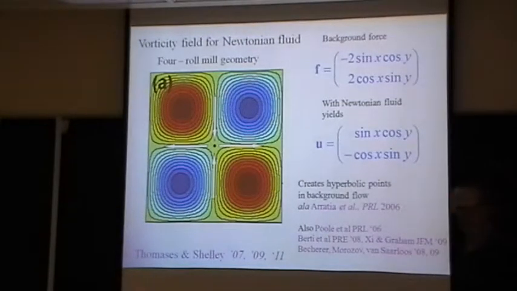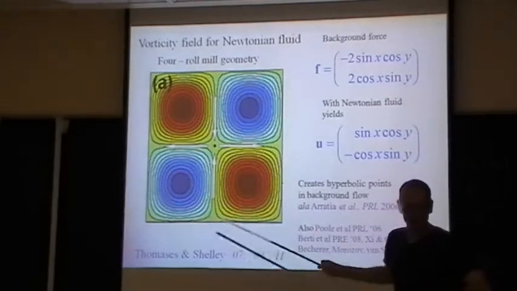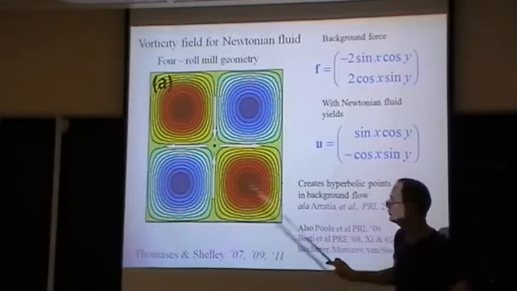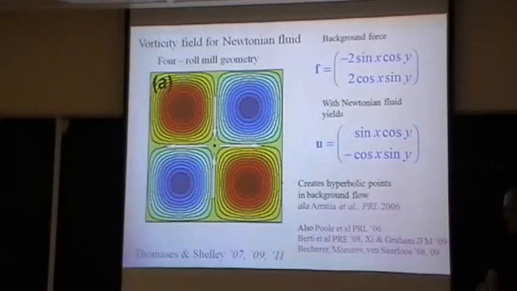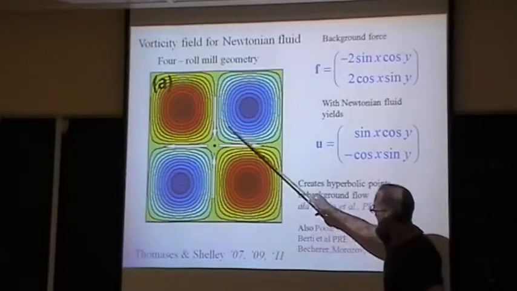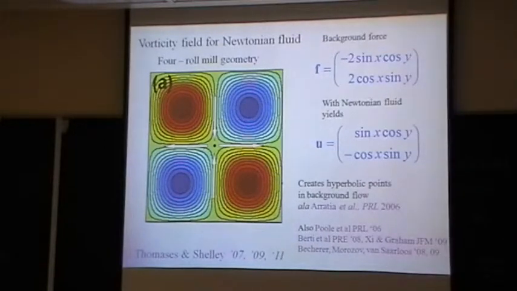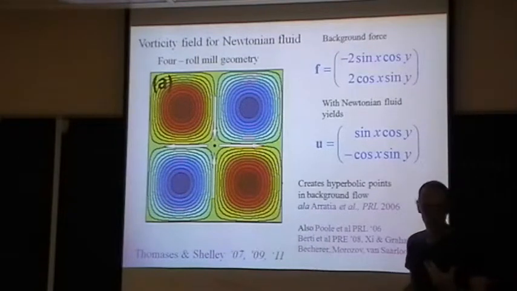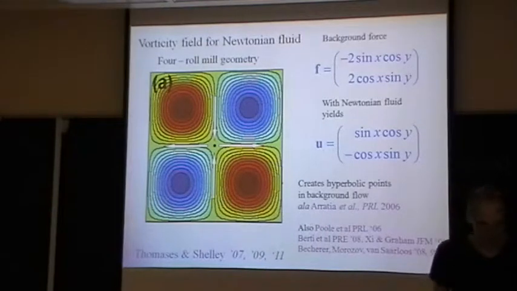I'm going to put a background forcing on an Oldroyd-B fluid, just in 2 dimensions. So here's a background forcing field, because I add an F into momentum balance, a body force. And I use it to create a so-called 4-roll mill geometry. So I'm going to be stretching polymer coils at this central stagnation point that you see. Stretching is very important, of course, in polymeric fluid mechanics, as it is in Euler flows and vorticity flows.